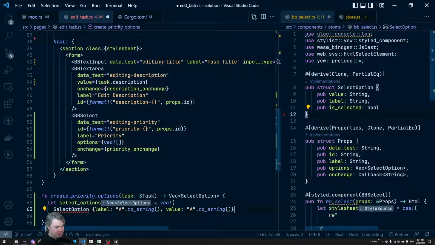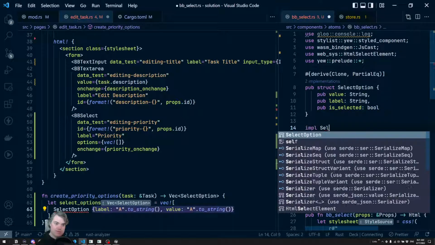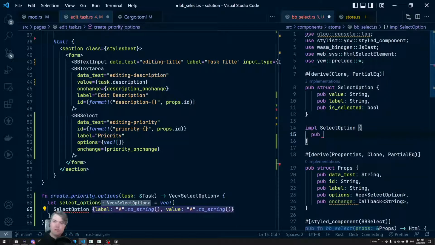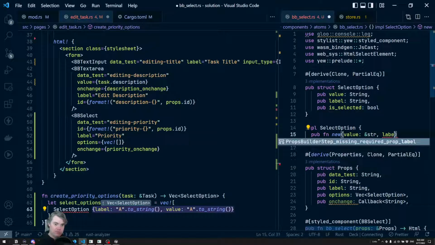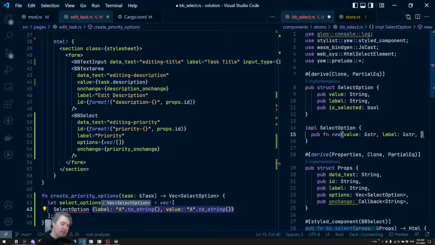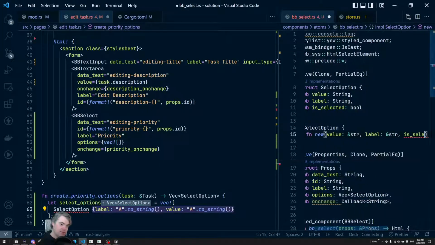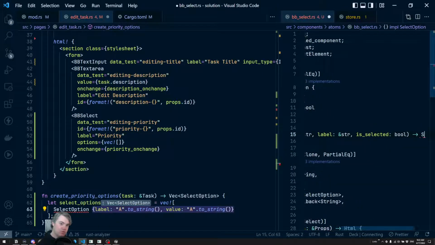I'm also thinking this is not that fun to write out, so I'm thinking of creating an impl for this with a little bit of a constructor here. We'll take a new, we'll take in the value, which is a str, the label, which is a str, and the is selected, which is a Boolean, and we're returning a Self.